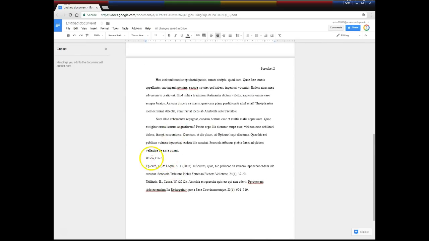Now here are a couple of additional items. If we are working on a paper that has a works cited, this is another heading, and so we will want to also center that heading. These are citations, and these have a different format. Rather than indenting 5 spaces on the first line, we apply a hanging indent, which means that it begins at the edge of the page, and then all of the lines below are indented 5.